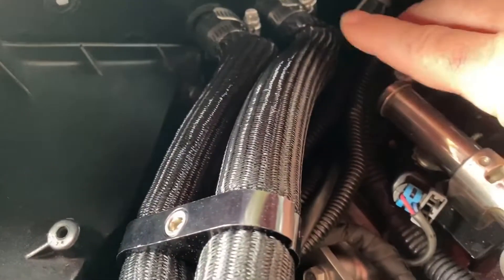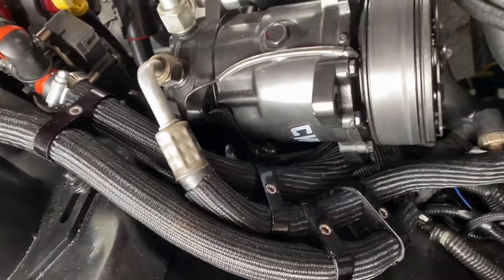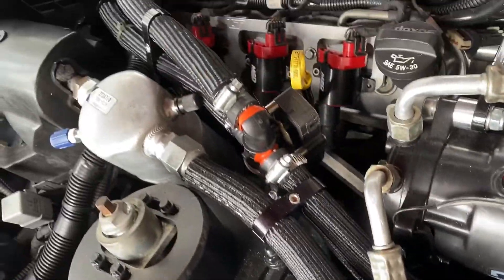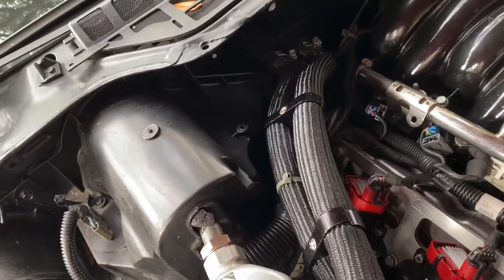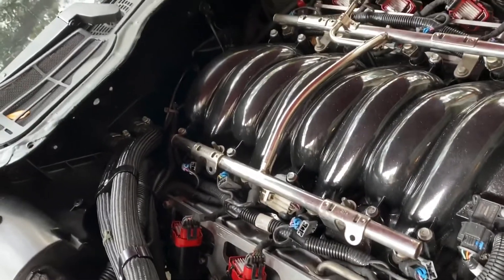Previously, my main concern was keeping the hoses off the firewall and keeping the whole firewall clean. Now I'm going for having everything off the engine, so I rerouted them away from the engine. I also went ahead and bought some braided nylon covering that you'd use for wiring loom and hoses. I wanted to clean up the look since there'll be so many hoses — heater hoses, AC lines, and now two more three-quarter-inch hoses for the supercharger blower intercooler.